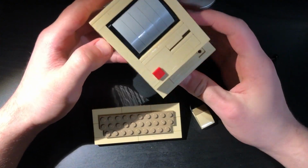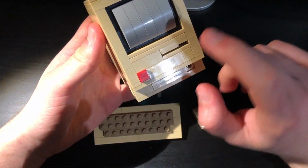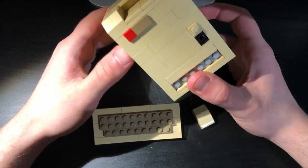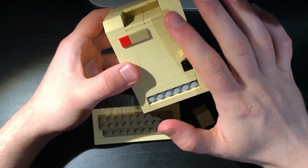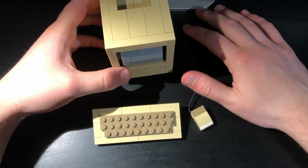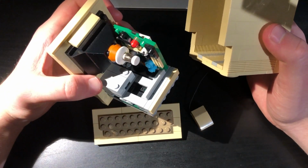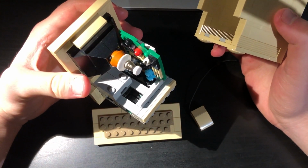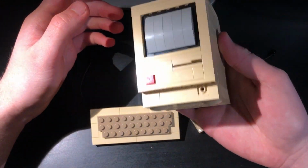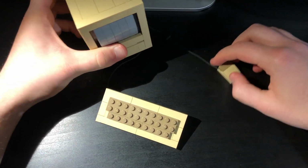It is a very cool Mac model, and if there are custom printed pieces, not just stickers, but even printed ones of the actual Apple logo, that would be really cool. And maybe even something to say it's just a Macintosh or a Mac 128K or something like that. And I got all the missing pieces into the thing. It was just like 2 pieces that were missing, but it's all in place now, and it definitely is a really cool model for how small it is. I mean, it's still a pretty big model, but it is Lego, and for this it's pretty small. And it's done. There it is.